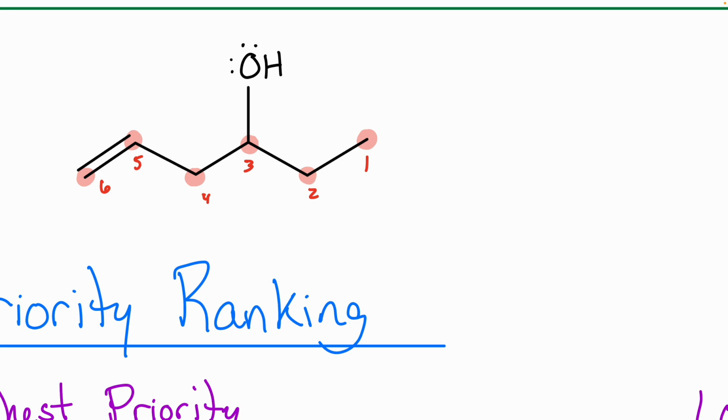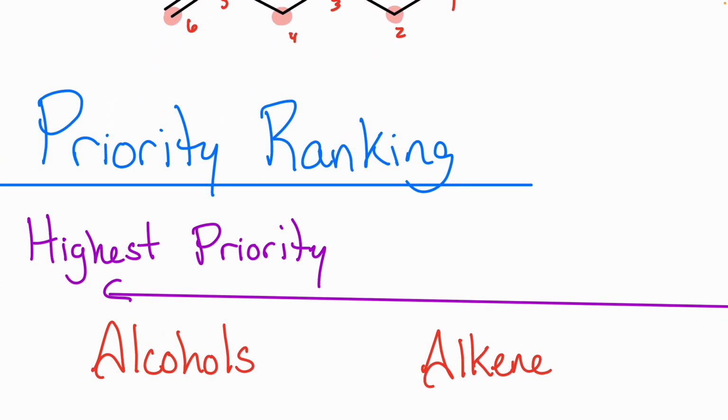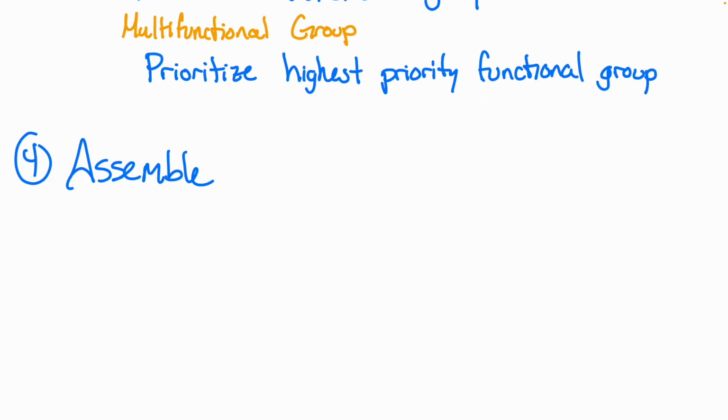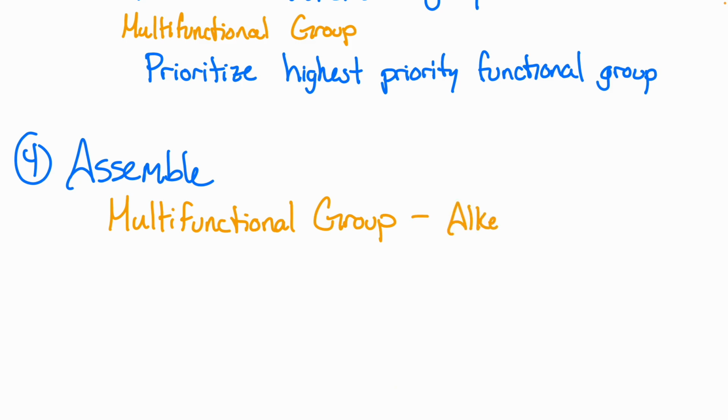Okay, so when we build our name, we got kind of another issue, which is now we got these two functional groups. We have to indicate the presence of both of these functional groups. But both of these functional groups are referred to as suffixes, right? Alcohols are that OL ending, and alkenes are that ENE ending. So now we have to assemble in such a way where we're going to stack these suffixes in our name. All right, so for really nothing new for regular ones, but again, for these multifunctional groups.